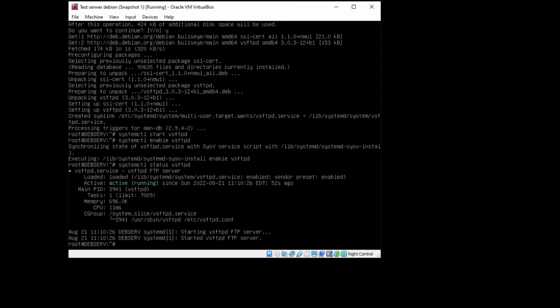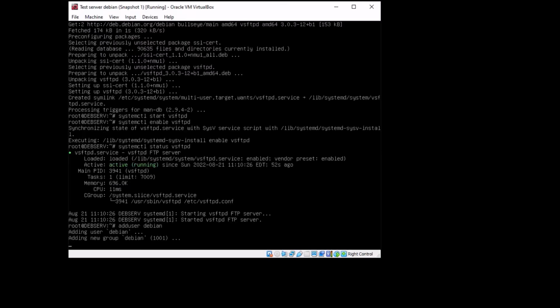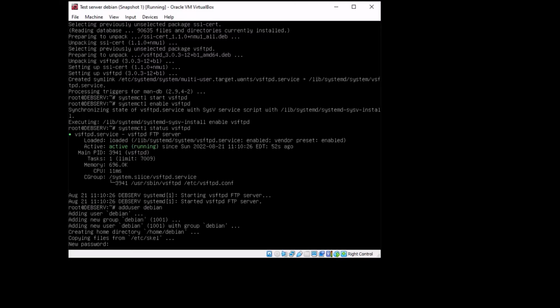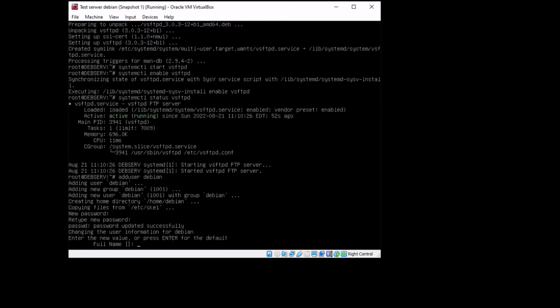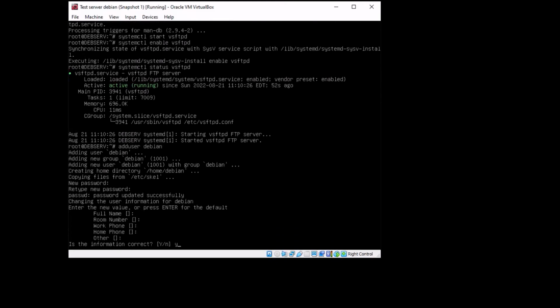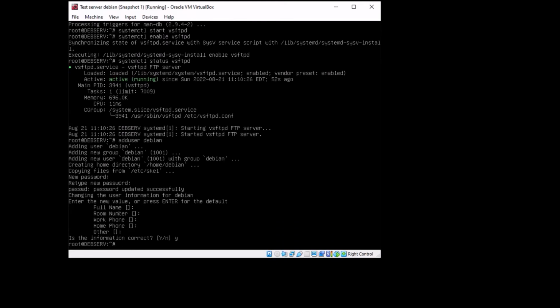Alright. Okay, so now we need to create an FTP user for the vsftpd user list file. So adduser debian. Yes. Alright, we have that covered.